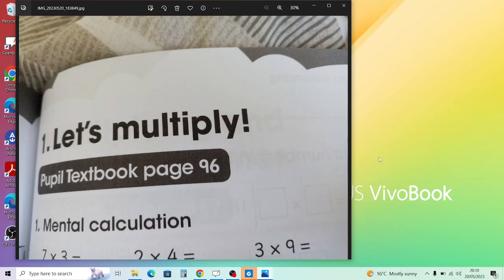and they should be able to answer quite quickly. So question 1, for example, 6 times 8 is 48, and if your child is not sure and prefers 8 times 6, that's not a problem as long as they are able to do it. Moving on to 2, fill in the missing numbers. 9 divided by 3, the answer is going to be 3, and so on.